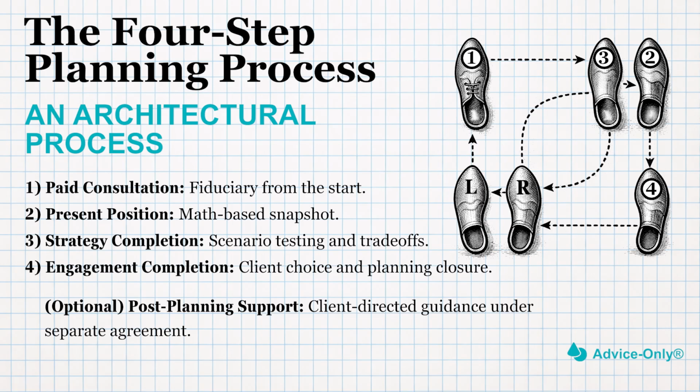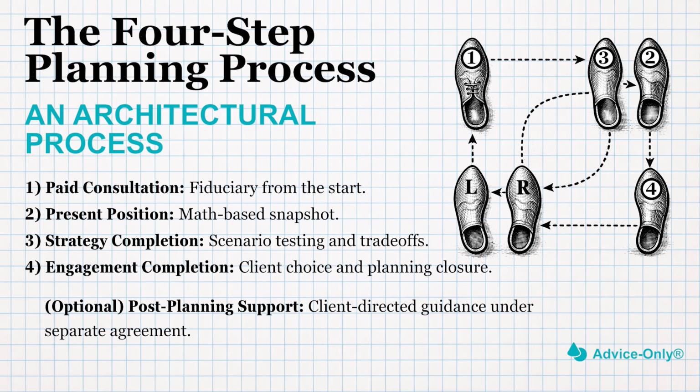The second step, present position, is a math-based snapshot of the client's entire financial life. Cash flow, assets, liabilities, taxes, insurance, risk. The goal is clarity, not persuasion. This creates a neutral baseline for decisions. The objective is clarity, not recommendation. Risks, constraints, and trade-offs are identified without steering the client toward specific products or implementation.